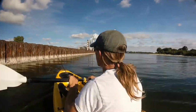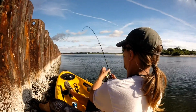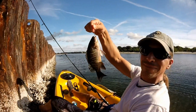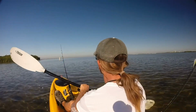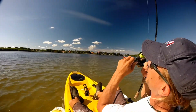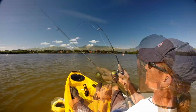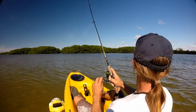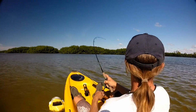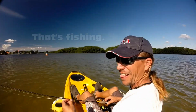Any place you find out there that's covered in barnacles tends to be a really good place to fish. Those little snapper are tasty, tasty. Could be a trout. I think it is. Or a ladyfish. Oh, I'll never know.